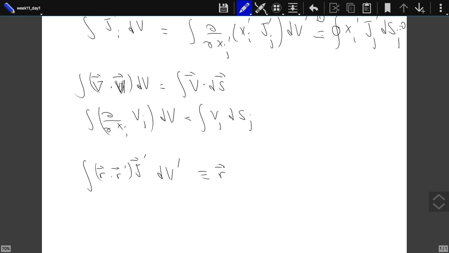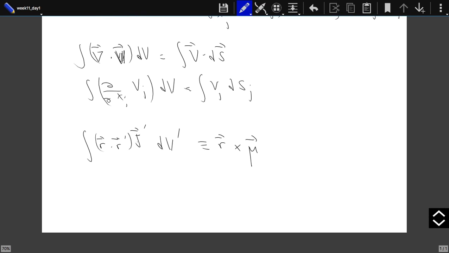What remains, I should make an operation to obtain a vector. Well, I will not be able to get a number. The other possibility is that I can write this as a vector product of some other vector. That is what I would like to do. In this form, I can take r out, but what remains is not itself a vector. So I will do some tricks to obtain a vector out of this one.